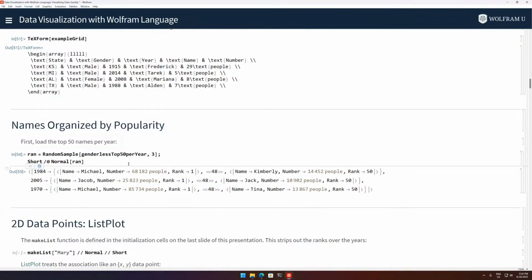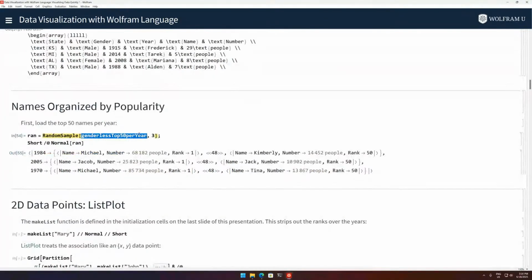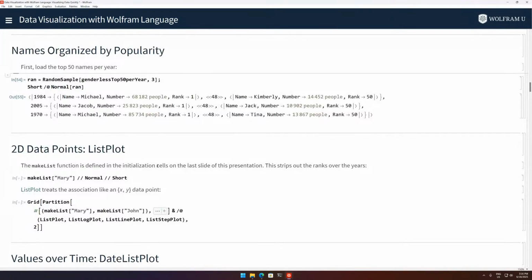And this is one example where this slicing was already done for us by the initialization cells. So if you're wondering where this genderless top 50 per year variable comes from, look at the end of the notebook and you'll find how that slicing is done from the main dataset. But for our intents and purposes, we already have it done, so we'll just use it.